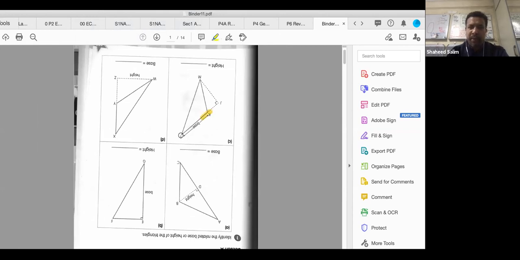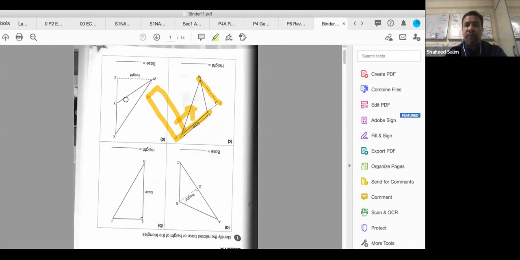So let me take this is the one, right? We are looking at the base down here. So imagine now you put a ruler down here. Imagine you put a ruler in here. So you push your ruler in this direction until you reach the topmost. Topmost is here. So your ruler will give you a height down here. This is the height. Can you see the height will meet the base at 90 degrees? But this now is called imaginary height. Okay, so it's the JW.